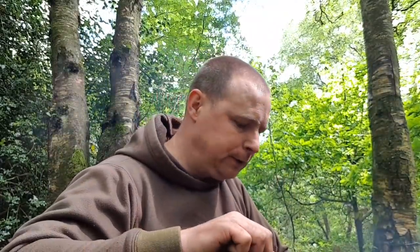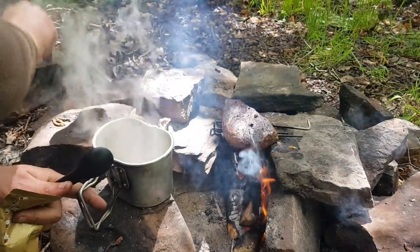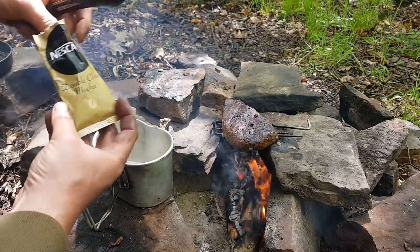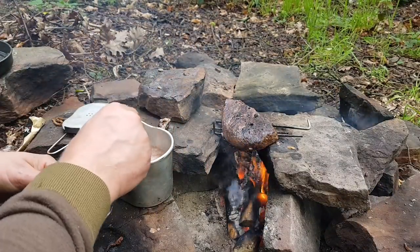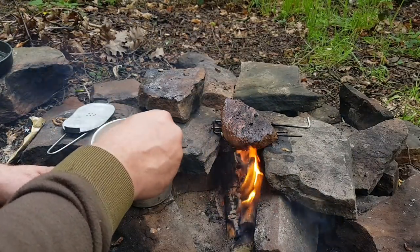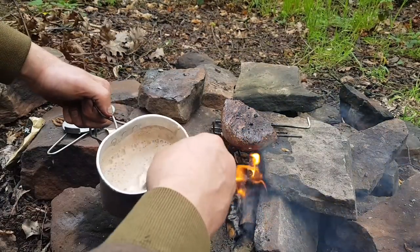Wow, that garlic. That is gorgeous. Oh, I haven't put my next piece back on. Right, so I'm just going to make a drink now, because the garlic and the onions, especially the garlic, is really strong. It's a Nescafe drink. It tastes like coffee and chocolate. It's one of their brands, flavours. I'm going to have to admit, I don't think I've got enough room to eat that next piece. That looks nice, doesn't it?